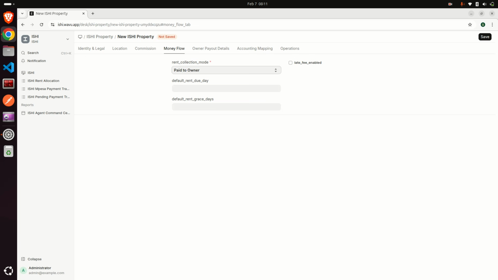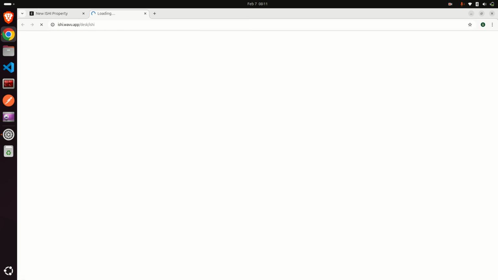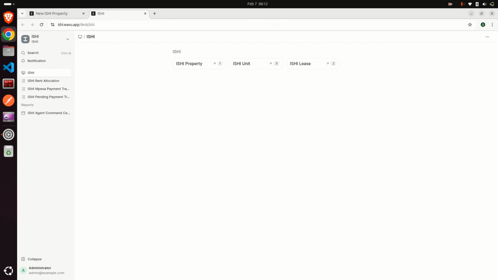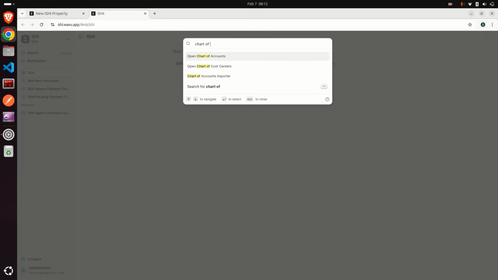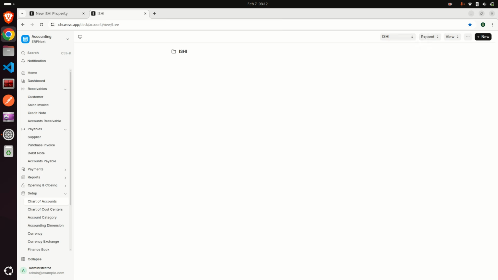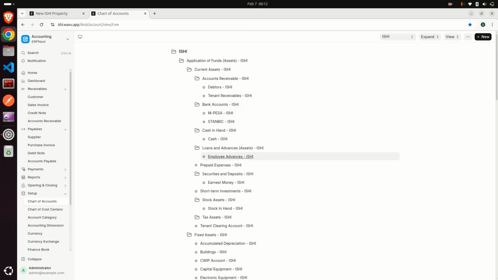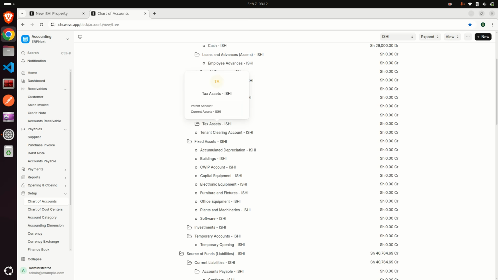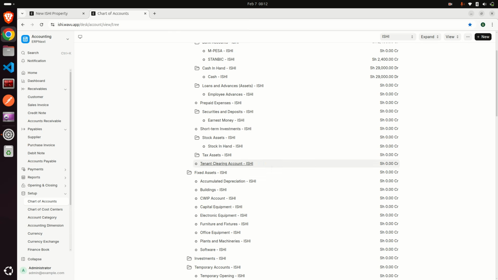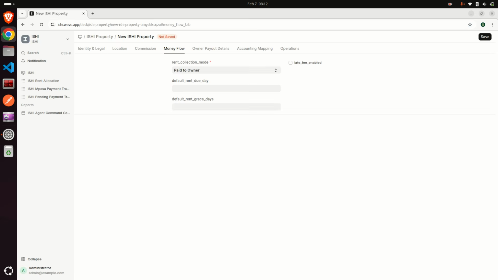So we have created an account, and I can show you because I may not go back there again. Let me quickly show you. Allow me. So I quickly go to chart of accounts to show you in which account that money is going to be booked. Let's go to expand all, and it's supposed to be an asset account, and we have this. See this? Tenant clearing account. So all the money that you have cleared is going to go into this account. So you have collected, but it's not with you, it is with the landlord. So when you say it's paid to owner, that money goes directly to those accounts.